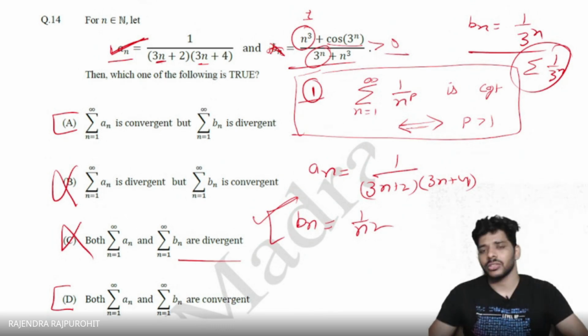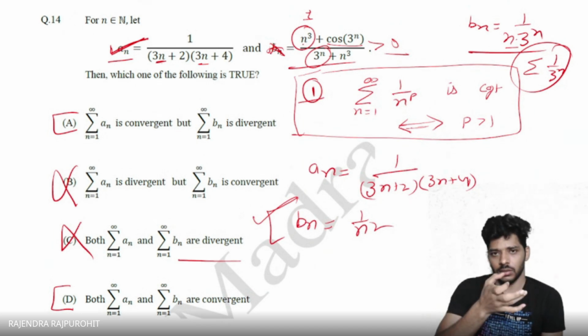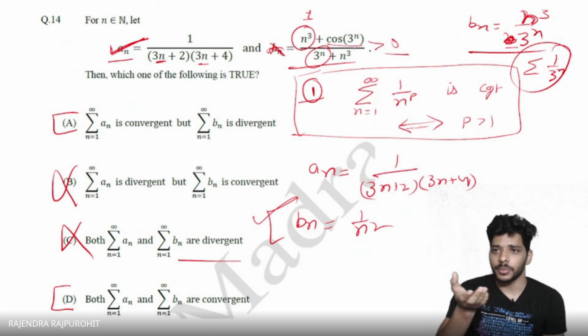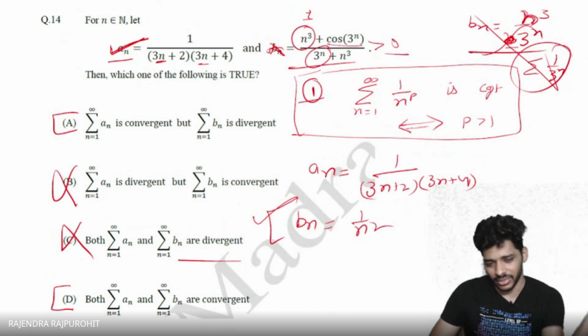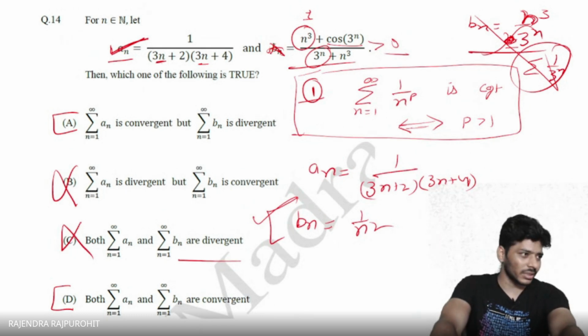If I take n square with it, 3 to the power n is actually the only part. If I take n here, then I'll get n here. Now, should I take this kind of thing? n cube upon 3 to the power n, will this work? I mean, I'm just creating another problem, having already one problem. So I'll have 3 to the power n upon n cube. Now I can take n cube common and cancel it out. In that case, it will go to 0. I can't use this, so we'll have to try some other methods. But I do know that it is of positive terms, so I'll go for the limit form comparison test.